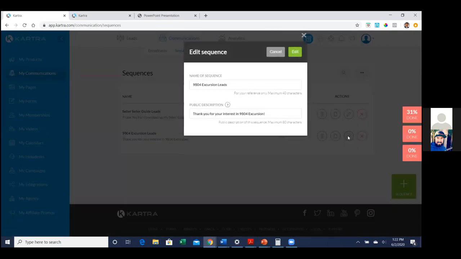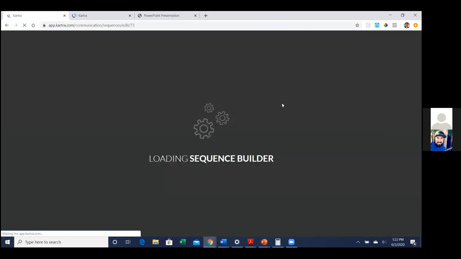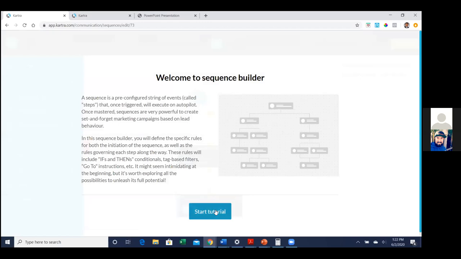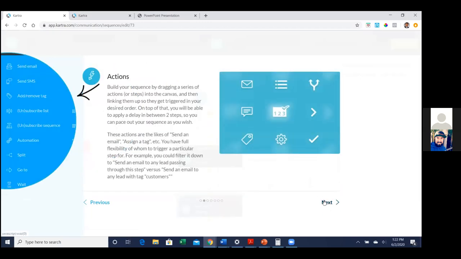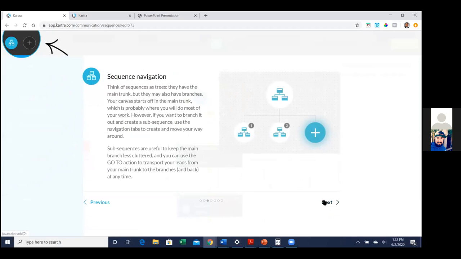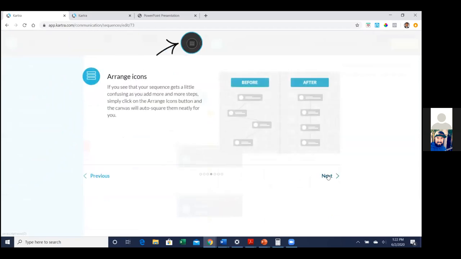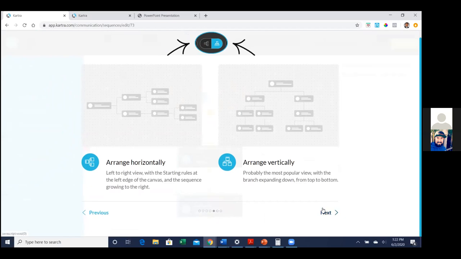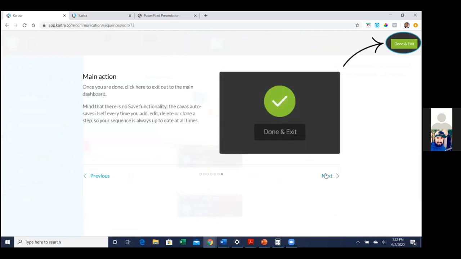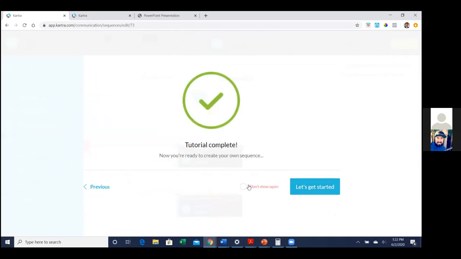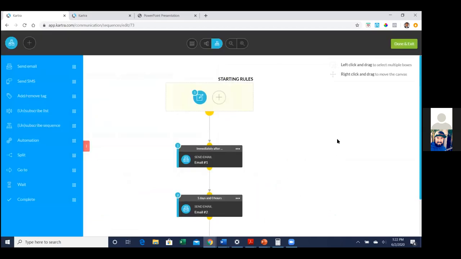So in going and hitting edit in my forms, I don't know if you remember, but as we were going through it, we added the list, so we had to update that, right? We added the list, and right below that, it gave us the option to add them to a sequence. Yeah. So again, I don't do it from there. I do it from here. So this is email number two and on.